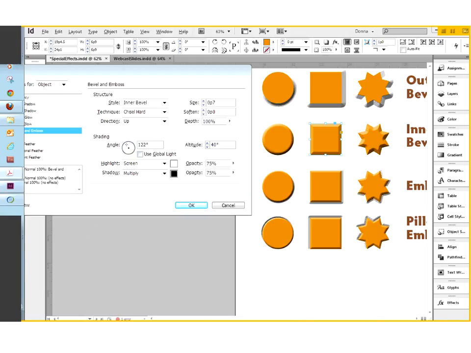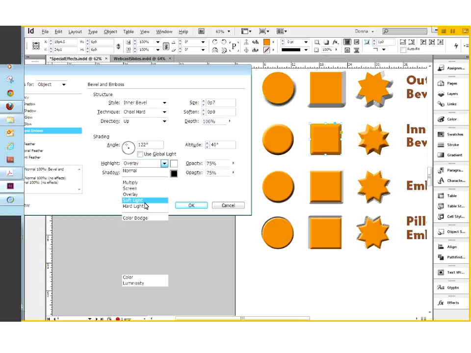You can control the highlight and the shadows, opacity and blending mode separately. So if you were going to use, let's say, overlay, I'm not seeing much of a difference. Soft light softens the highlight. By default, the highlight is going to be screen because, as I mentioned before, when we're talking about blending modes, screen lightens, multiply darkens. And the swatches chosen are paper for the screen and black for the multiply, which is going to give you the lightest highlight and the darkest shadow. And then we can change these opacities independently.